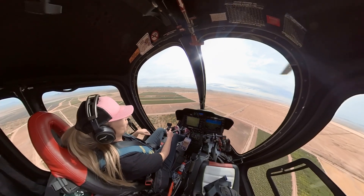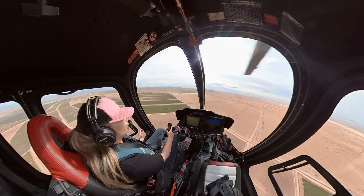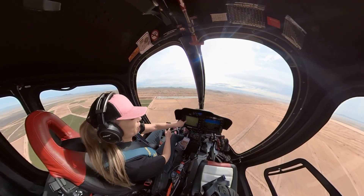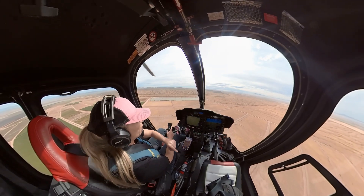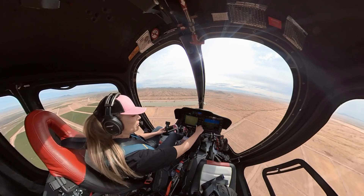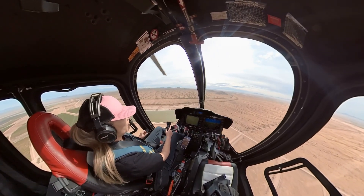The MD-500 is actually left seat drive. I think originally it might have been right seat drive, but it ended up being left. The saying goes that you don't want to take your hand off the cyclic, so your left hand is the one that's free to fiddle with controls — so if you're sitting in the right seat, it's easier to do that. I end up just using my right hand and flying with my left, but then I'm not covering the collective.